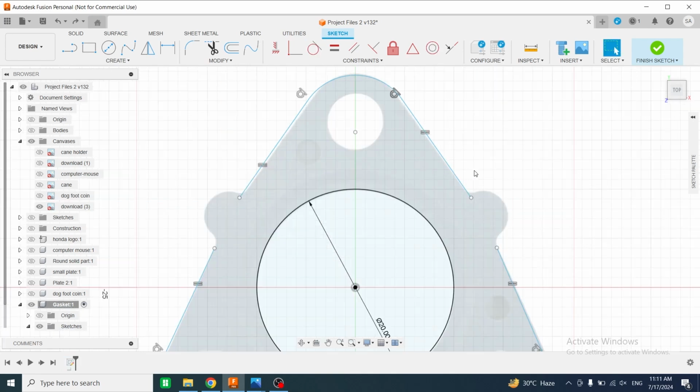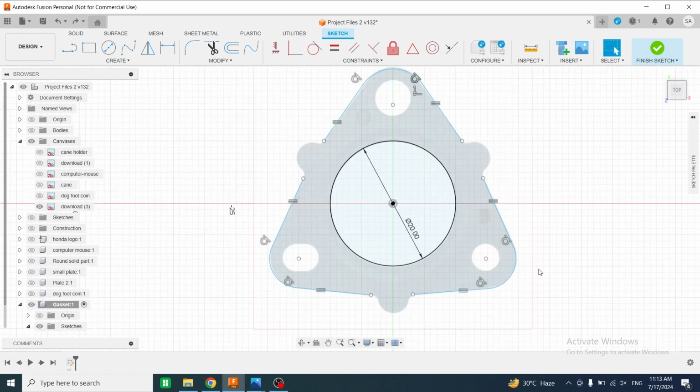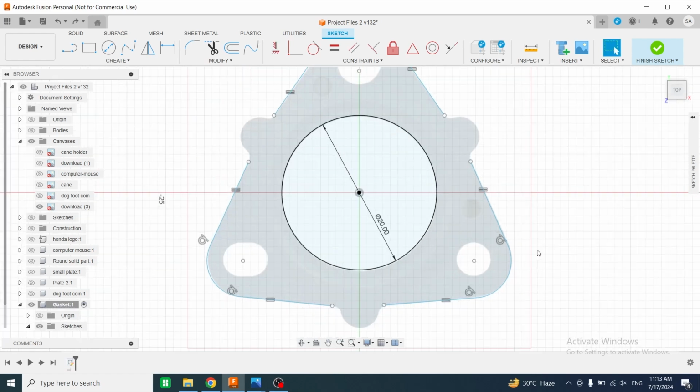When I apply the equal constraints, you can see that some points of the sketch are not aligned with the image. First, I will align them. For alignment, we can align them manually by selecting the vertices and aligning them to the image. Then I will select this arc and move it a little bit upward. Now I will align this point to the image, and this point to the image. Once the minor adjustment has been done, I will create the rest of the part of the image.